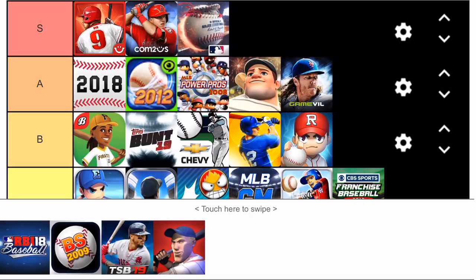Then we've got RBI Baseball. This ranking can apply to any version 2018 or before. I haven't played 2019, but I've played every other version. And what I'll say, it has one game mode. It's pretty simple, pretty plain. The game's difficult until you figure out how to play it, and then it can become pretty easy. It has added season modes, but the season mode AI is not particularly intelligent.